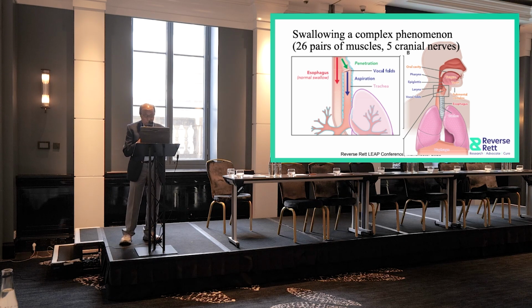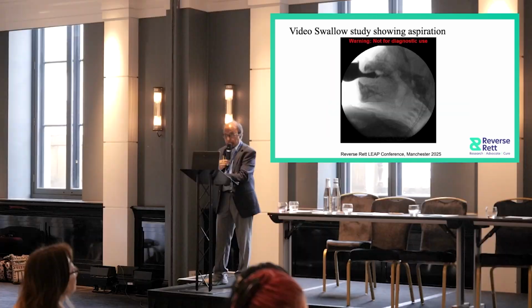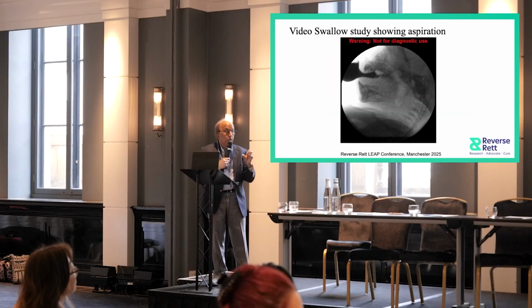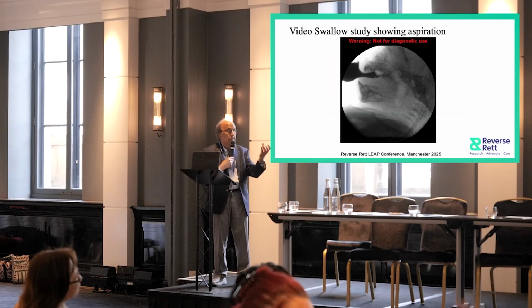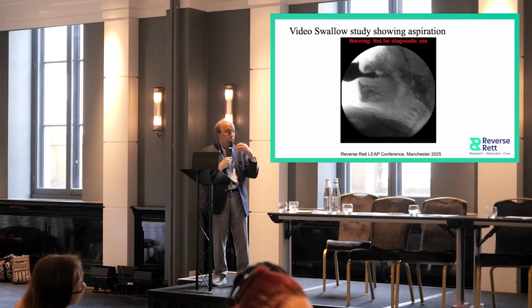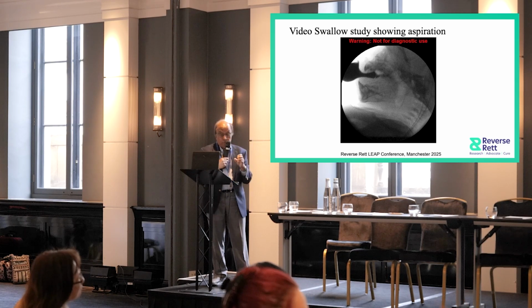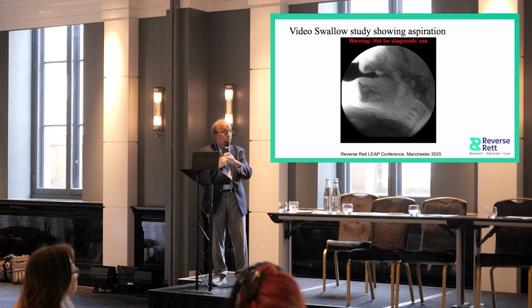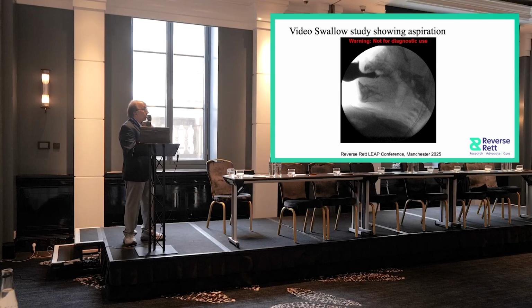And I'm going to show you the video to show that. So here you have a patient being fed a liquid, barium, which will be shown here as black. So you see, most of it will be going into the food pipe. The thick column will be going down. Then you'll see, if you look carefully, in the front, there'll be a little bit of a sliver of black color, which is the liquid going to the windpipe. So let's play it.